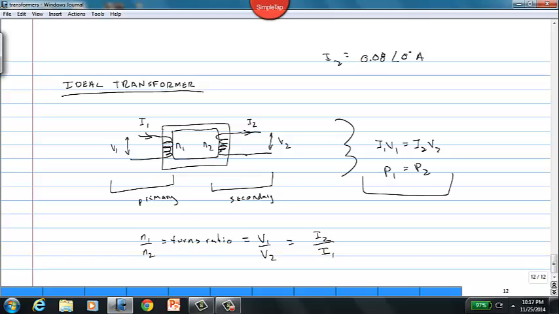When this is the case, we typically use this electrical symbol. We've got one coil, then we draw these two straight lines in between, the lines representing the laminated magnetic core of an ideal transformer. And instead of indicating the mutual inductance, usually what is stated is the turns ratio. For example, a 10-to-1 turns ratio, meaning there are 10 coils of wire on the primary side and 1 coil of wire on the secondary side.